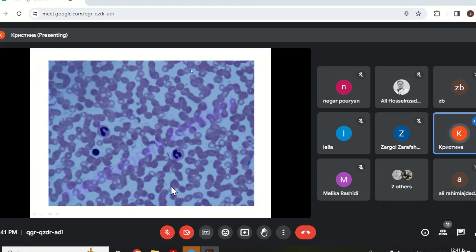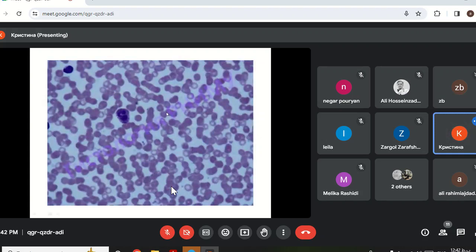This is the aging form of erythrocyte. This is the echinocyte with small projections of the cytoplasm. It is the result of breaking down of the spectrin molecules which make the cytoskeleton of erythrocyte, which help erythrocyte to maintain its shape. And when this cytoskeleton is broken down, the shape changes, and this is what we see here. So this is the dying erythrocyte, and it will be soon destroyed inside spleen.